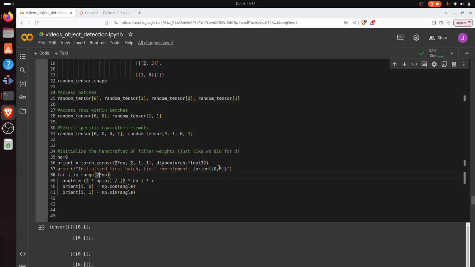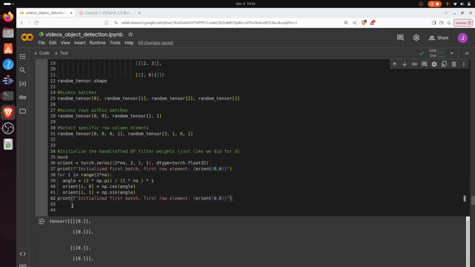And we want to compare it with the handcrafted. So handcrafted, so initialize, well, just to make it more clear, this is a weight. Weight, and now handcrafted first batch first row weight. Great.